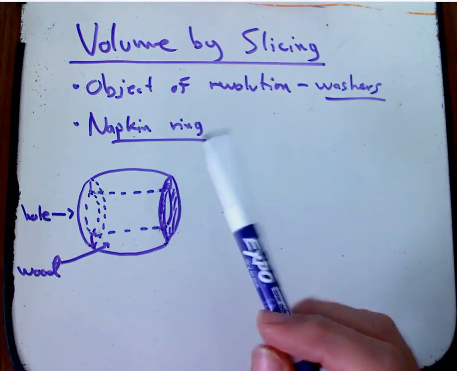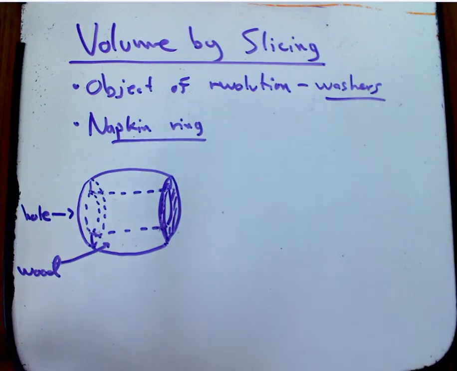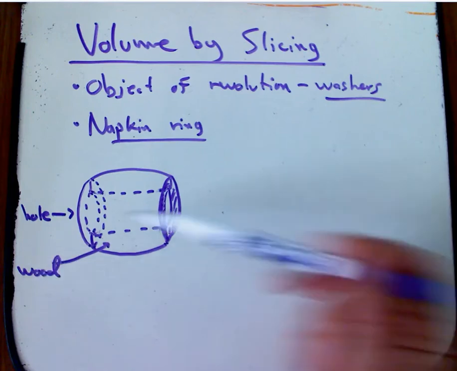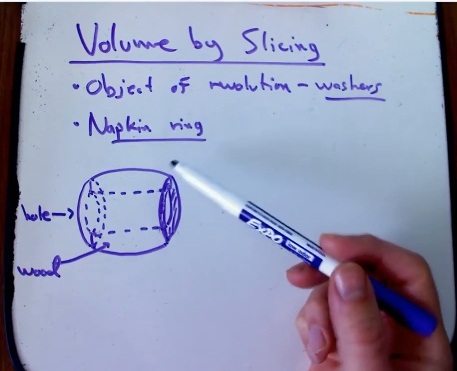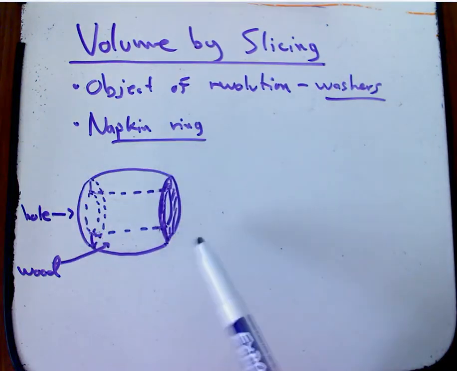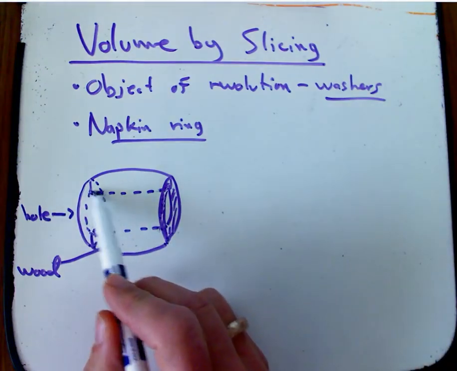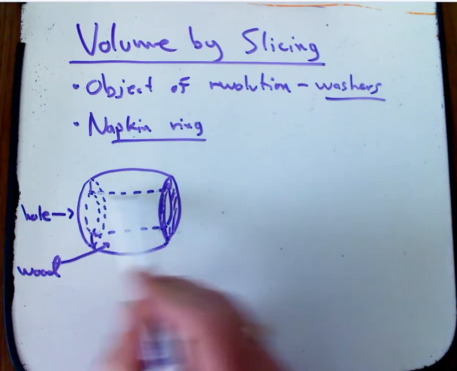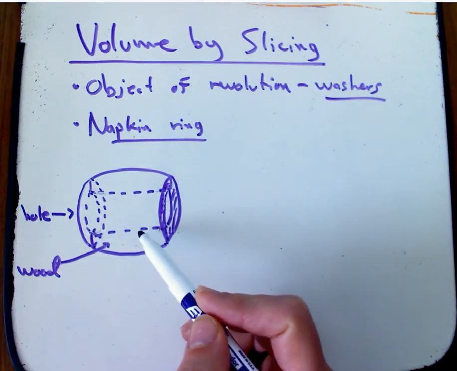Why would you have such a thing? Well, a napkin ring is a good example. It's not something we necessarily make a lot of, but it's a nice round piece of wood with a hole in the middle to put the napkin, and it's going to be varnished and very pretty. But the main thing is that it's this somewhat cylindrical object. They're often bowed out a little bit to make them look more pleasant, and there's a hole drilled through. I'm going to make it a little more interesting: it's not just a cylindrical hole. I try to make it very subtle that it has a little bit of a curve as well, so the hole flares out and gets wider at the ends and is a little bit more narrow in the middle.